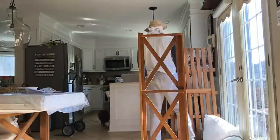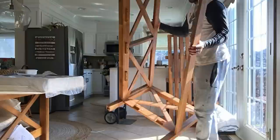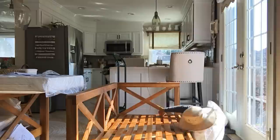And if you're wondering why he's putting it together in the house, it's because it was hella hot outside. So he was like, I can't be out there putting this together. I'm gonna have to come in the house and do it. So that's why he's doing it inside.